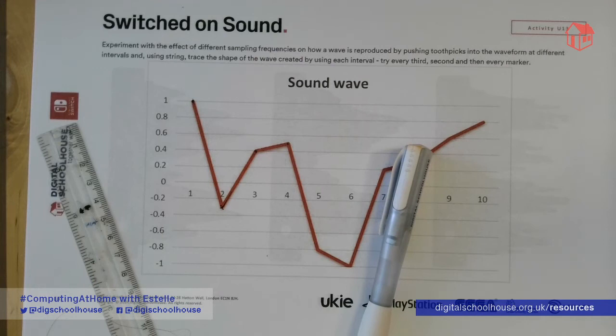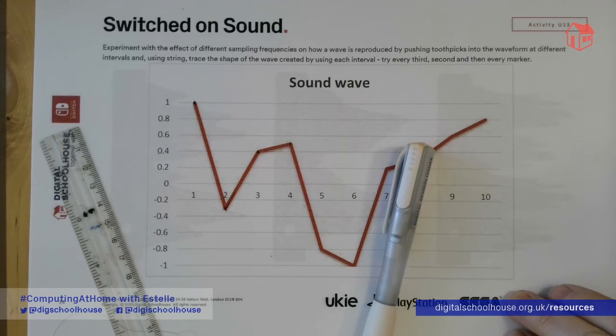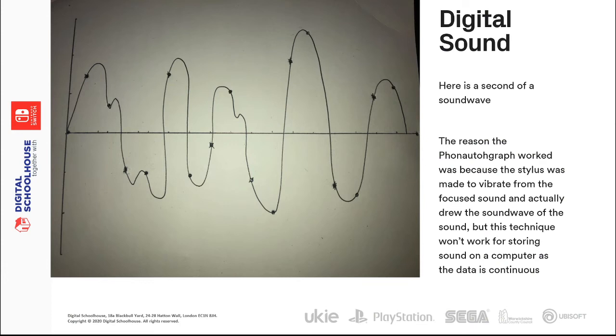Let's have a little go at representing this right now. So let me jump onto the next bit that we're going to be moving on to. So here is an example of a sound wave that I've used by drawing it out on a piece of paper, which you've seen on the sheet. And I've done it slightly differently in this version, because originally I did this using pins, and I used some twine to wrap it around it.